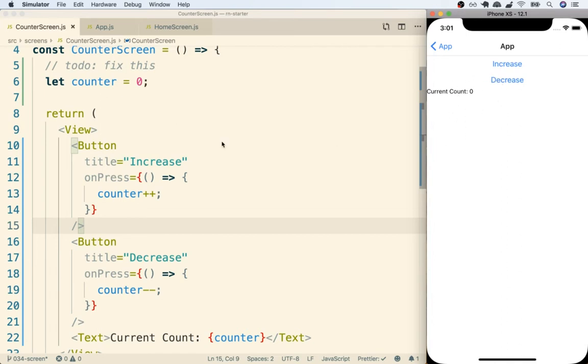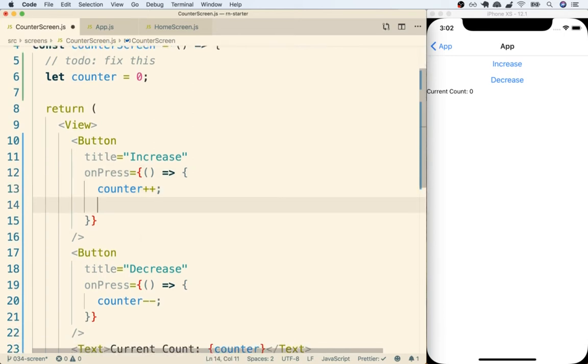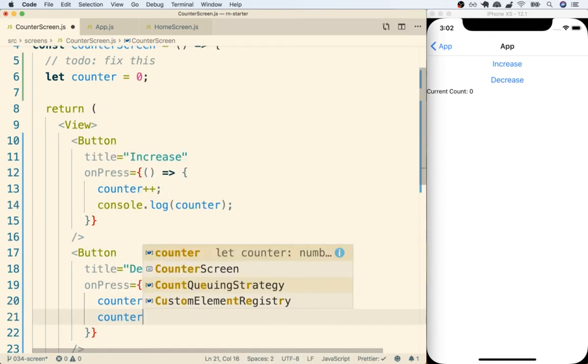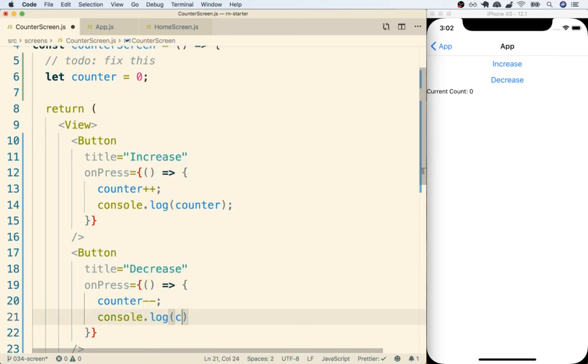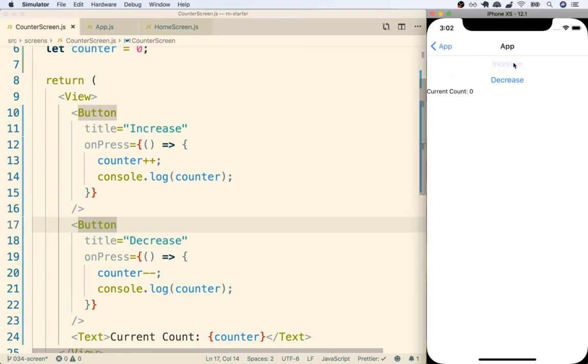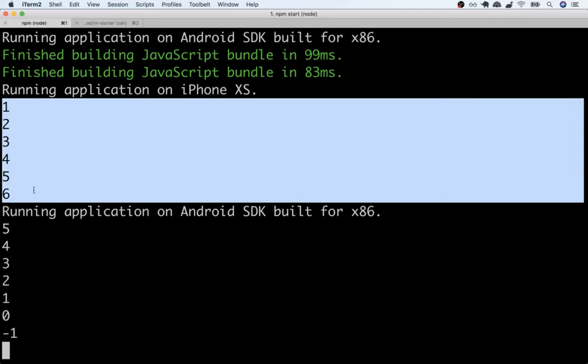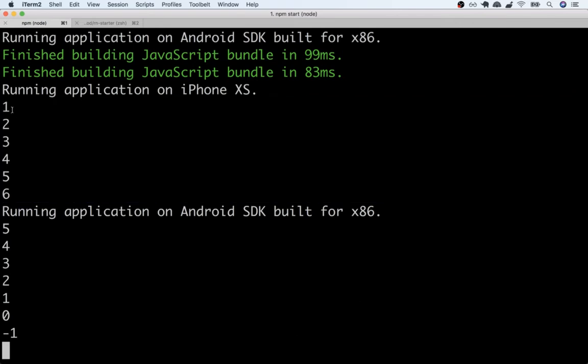So why is that? Well, essentially, inside of a React component, we can reference variables like this all day. And behind the scenes, the value of counter really is changing. For example, inside of this first onPress right here, right after I do the counter increment, I could do a console log of counter. And I can do another one on the second onPress as well. So I'm going to save this, and I'll retry this really quickly. I'll hit increase a couple times, and then decrease a couple times. I'll then go back over to my terminal, and I can very easily see that we have had some console logs here. And every time the counter variable has either increased or decreased, depending on which button I hit.